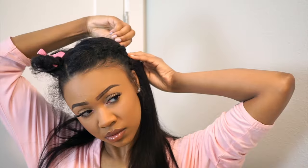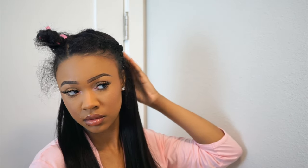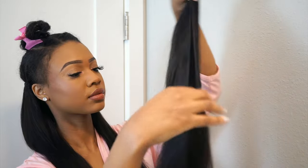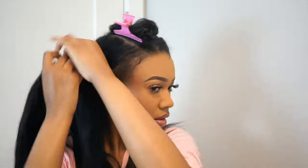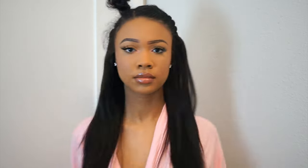This is what it looks like after the 16 inch bundle is all bobby pinned in. We do have a little bit of bumps, so I'm gonna go ahead and straighten that right now because once I add the other bundles it probably won't be visible, but I want it to lay as flat as possible. Now we're taking the 14 inch — again starting with the connected side of the bundle — and just bobby pinning that back and forth ear to ear, with occasional bobby pins in the middle to keep it in place.